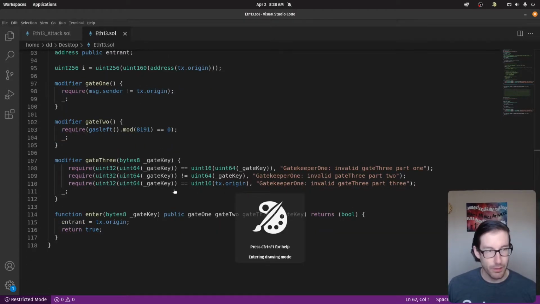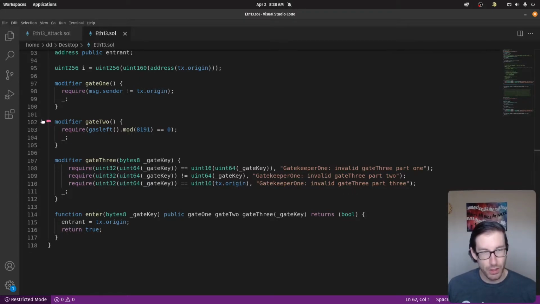And then down here we have our third modifier. Now, I would say the second troll is slightly more difficult than this third troll. But for me, this third troll took a lot of effort to really reason through and understand specifically how we could pass all 3 of those requirements with the bytecode that we're going to use. So in this third modifier, we're going to input a key, and that key has to pass all these requirements.